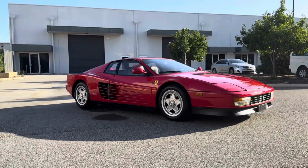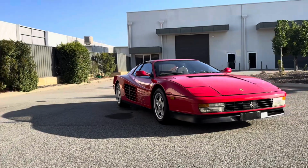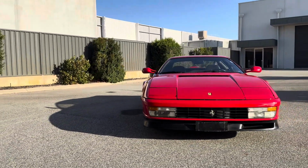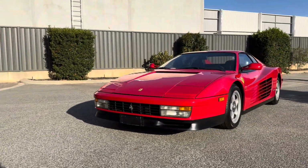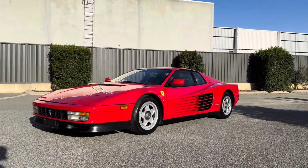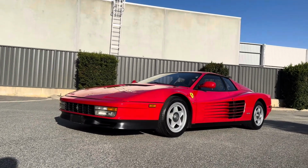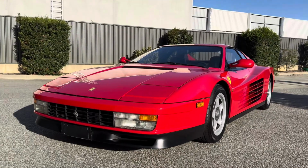We've spent a total of 21 hours on this vehicle restoring the finish, and we're absolutely thrilled with the way that it has turned out. It's looking amazing. We are very grateful for the opportunity to work on this iconic piece of motoring history. It truly has been very enjoyable transforming this vehicle back to its former glory.